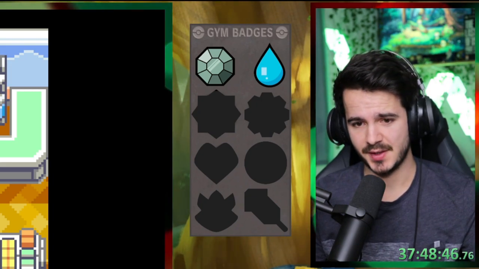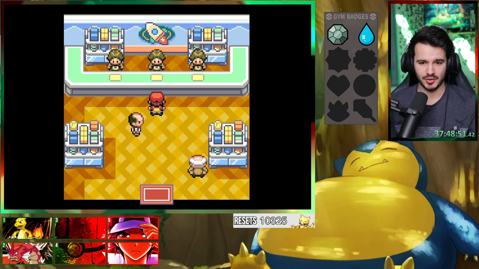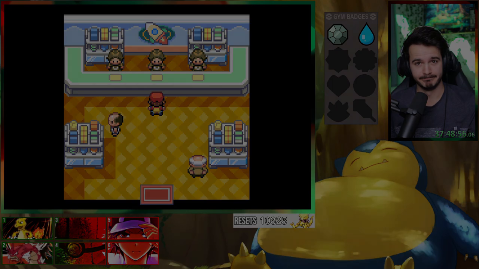5,000 coins. And now we're gonna shiny hunt for Abra. Hopefully we're gonna get it soon. So yeah, I will see you guys when something happens.